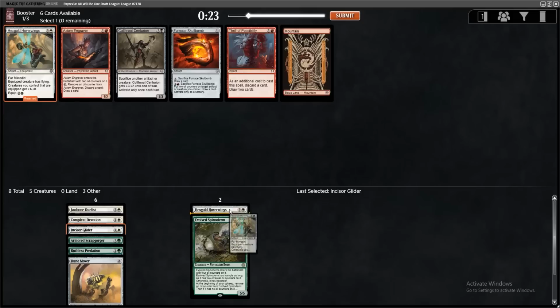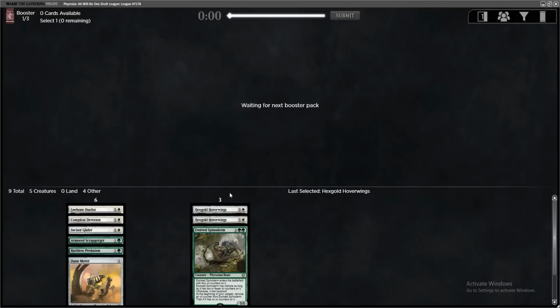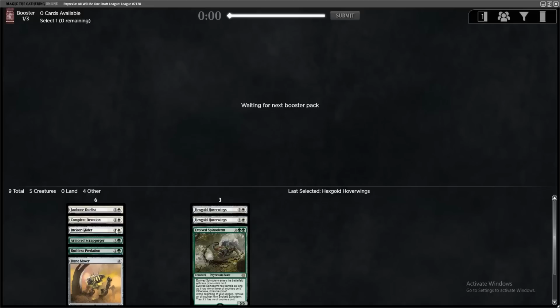I guess I'm going to lean into going green-white. I mean, the Hover Wings are going to be great if we just get a bunch of the smaller, non-flying toxic creatures by themselves anyways, right? Like, suit up the Duelist here with the Hover Wings, and it's a 2/1 flying double strike toxic 1. That's very good. Good start.